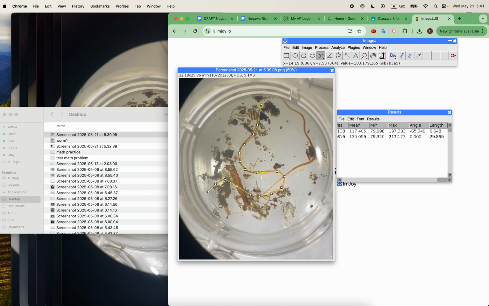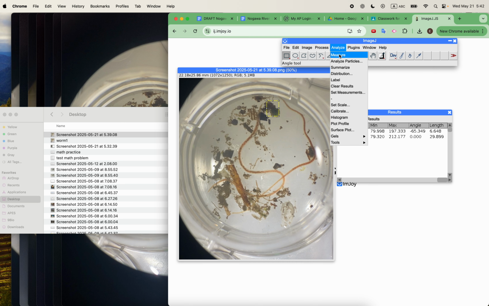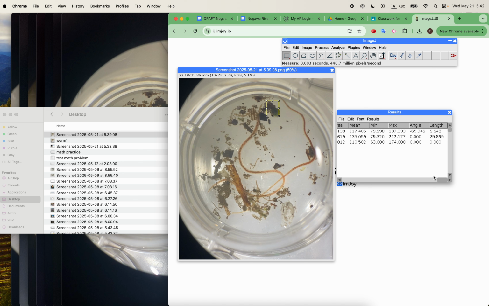I don't think you're going to need to measure anything else, but this is honestly a super useful tool. If you wanted to find out the area of something, you can also measure that, so for other things this may be useful too. So the area of this is 3.8 millimeters. But I think for us, the length is probably going to be what we're looking for. So yeah, this is how you can really quickly do that.